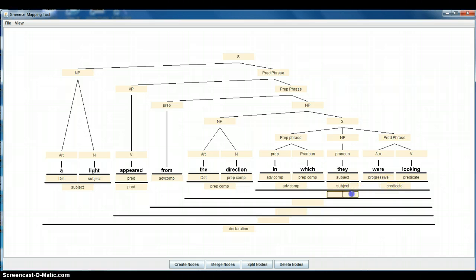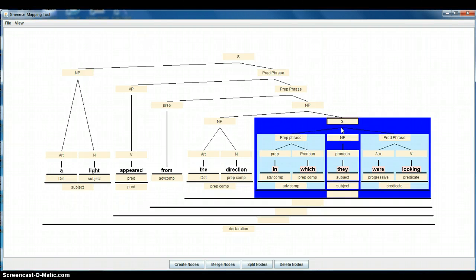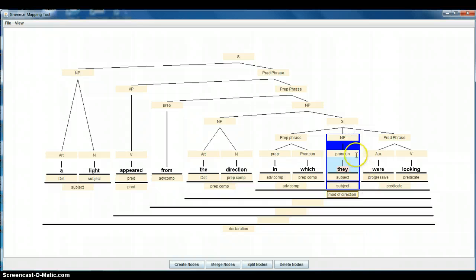That's the head noun, and we know that this is taken care of, in which they were looking. So what is that? Well, that is a modifier of direction. I want to keep the blue on so you can actually see it, but you can see that this whole thing, in which they were looking, modifies direction.